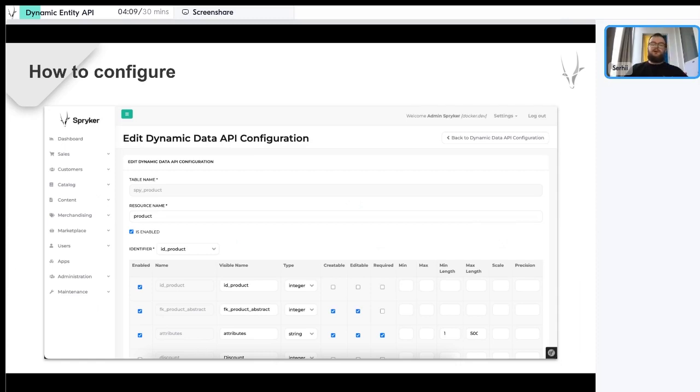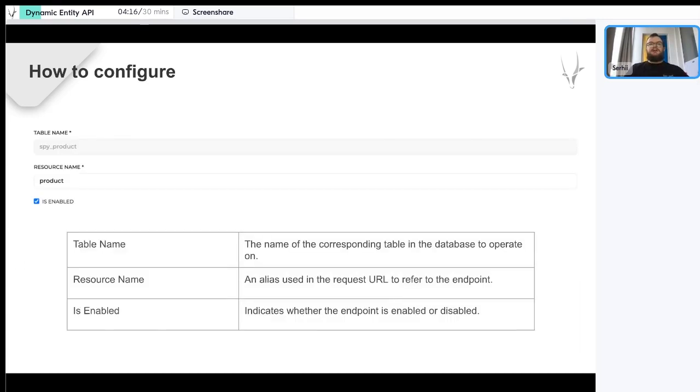So we have a configuration with a table name field. It's an actual table in our database. In our example, it's spy_product. We have a resource name that is going to be used in your URL. We also have a configurable prefix for all resources, which is used so as not to mess up existing APIs.